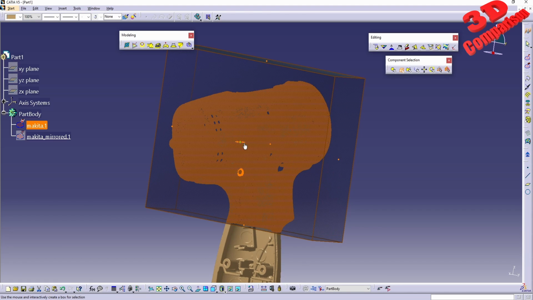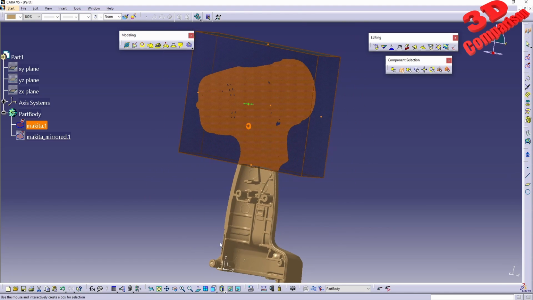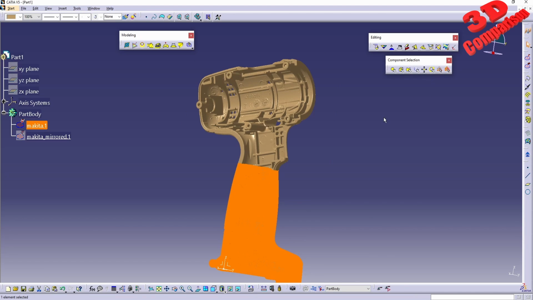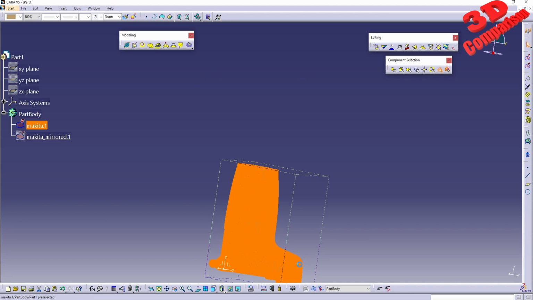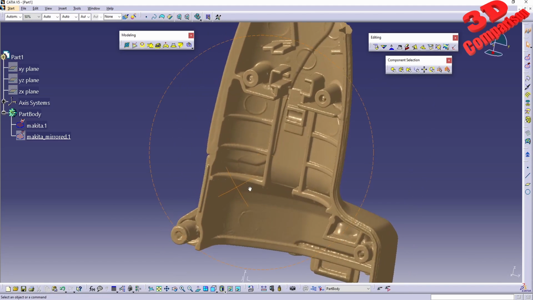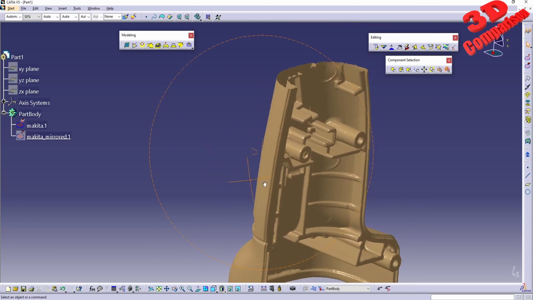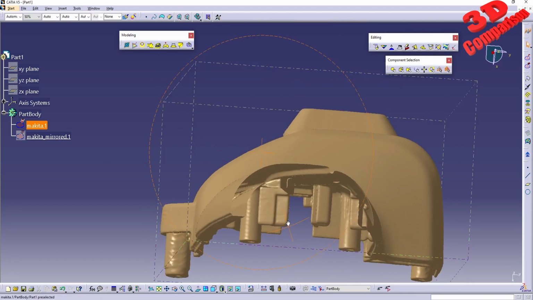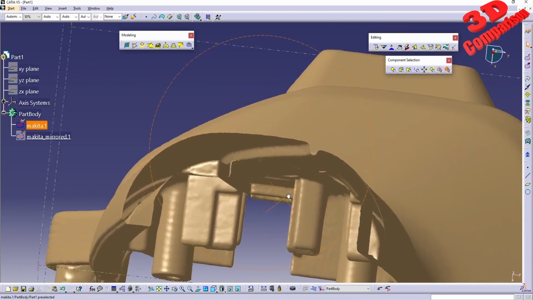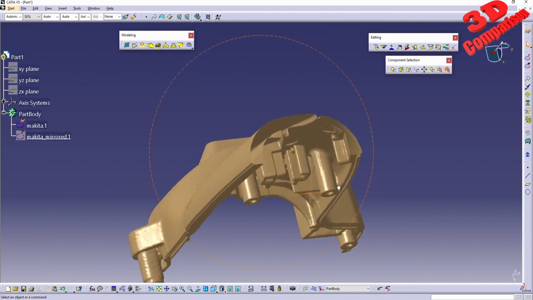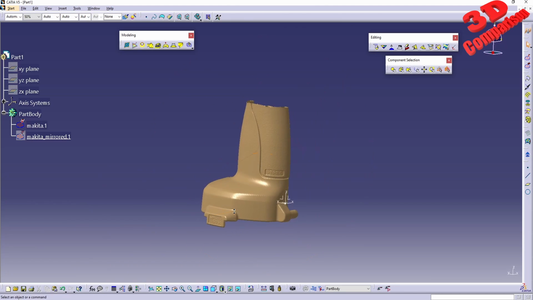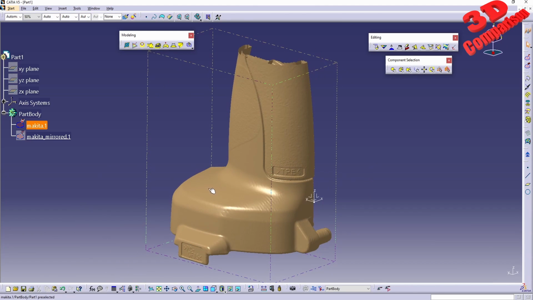Also, with this box selected over here, if I want to keep only the bottom part, I can now just go and have this inverted. That means that everything that wasn't within the box will now be selected. If I click activate, I will only have the bottom section active over here. And as we can see, since the other one is hidden, the viewport works pretty well. It's not laggy since I only have a section of this highly detailed mesh loaded.